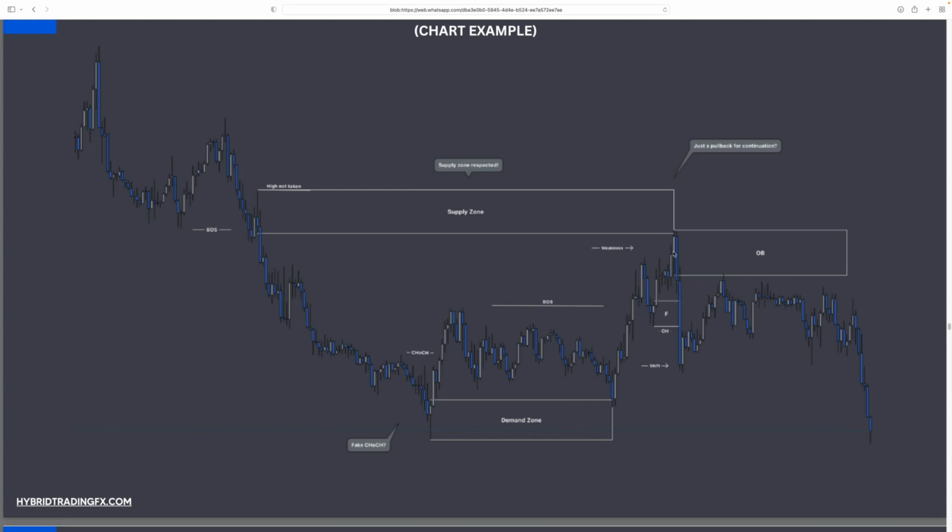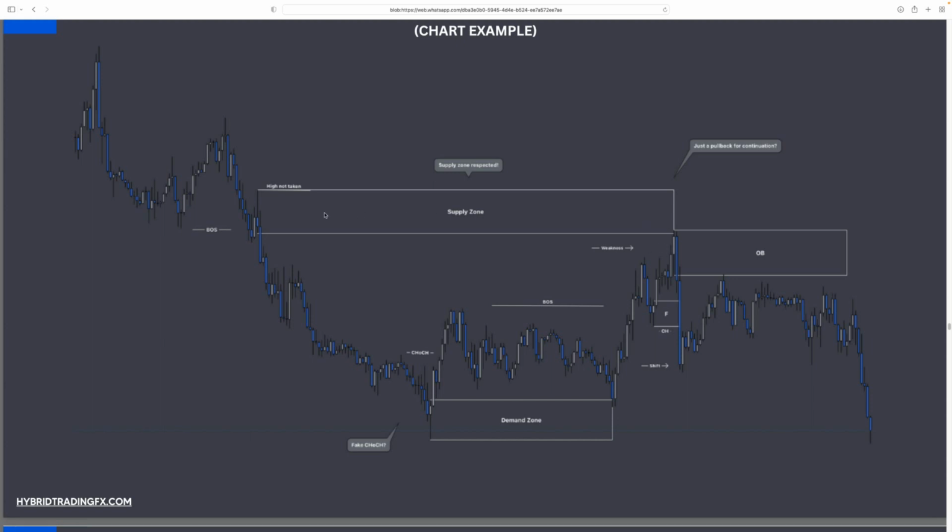So you're going to have traders who are trading this retrace. Then you're going to have supply and demand traders who are looking at this as a reversal. This is a reversal. This is a reaction. And this is impulse, correction, impulse. They're going to want to get involved in this demand.